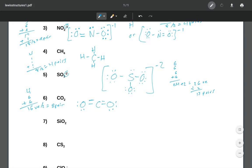Next, we have silicon dioxide. So we have silicon in the middle and some oxygens. If we add up the electrons, we have 4 plus 6 plus 6, which is 16 electrons. This looks familiar. That's 1, 2, 3, 4, 5, 6, 7, 8 pairs. We're short some electrons on the silicon in the middle, so we need to borrow some pairs from the oxygens. And it looks just like the carbon dioxide, which, since carbon and silicon are in the same group, have the same number of valence electrons, it should kind of make sense that it works that way.